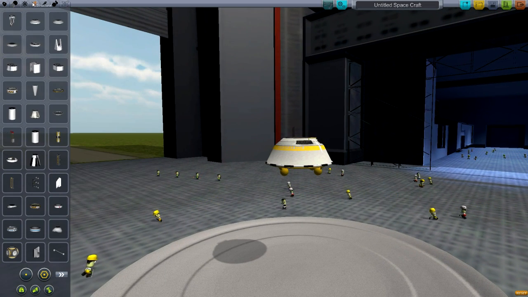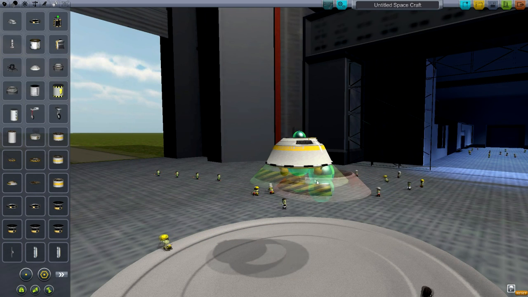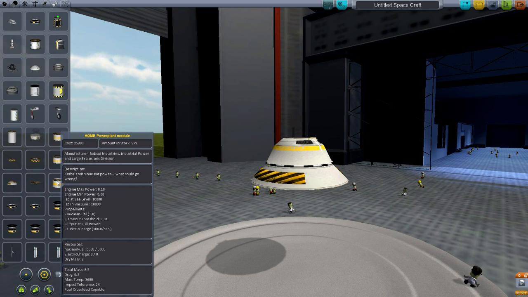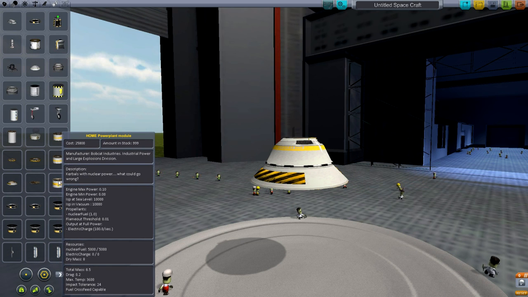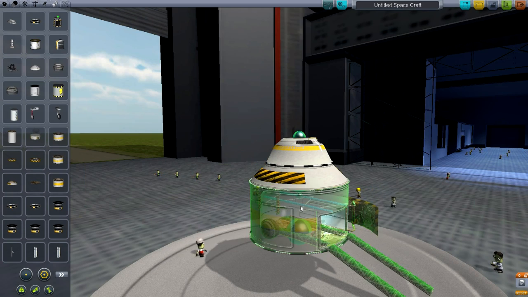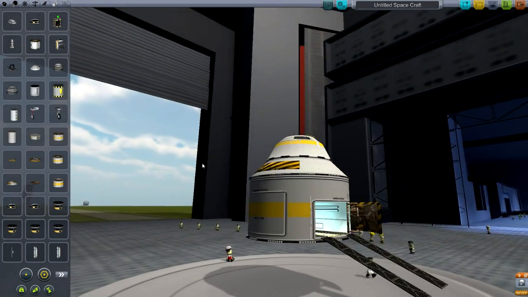Alright, so we need... What do we need? Alright, it's over here. I'll figure it out, don't worry about it. Let's see, this is the power plant module. How much does it weigh? 8.5? No. Recon, done. Yep. There you go. Yeah, that's what we're gonna do.